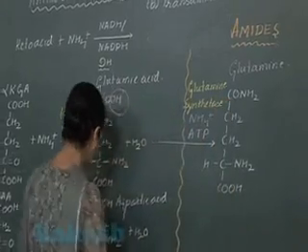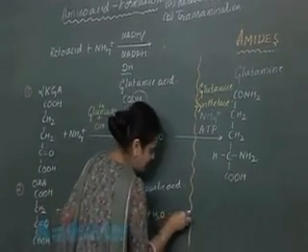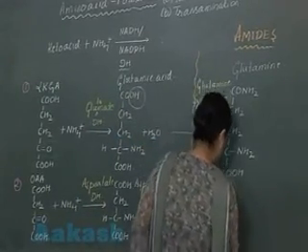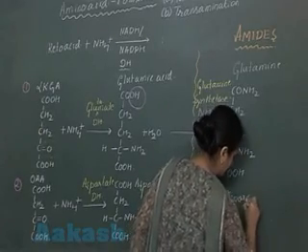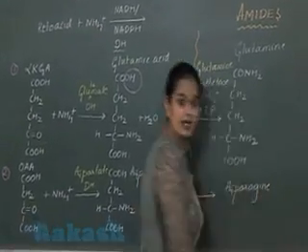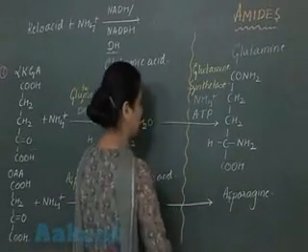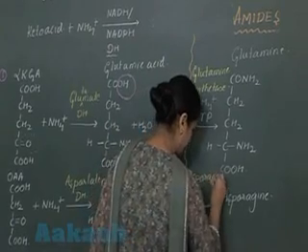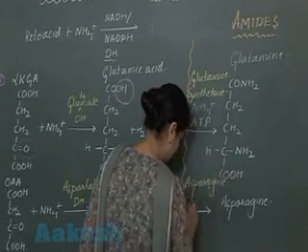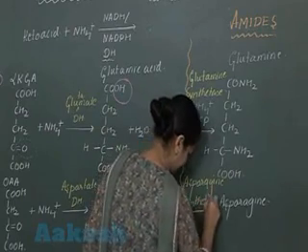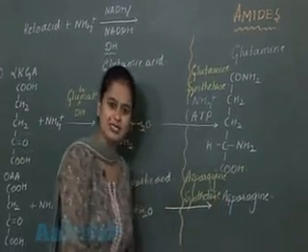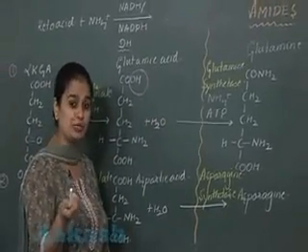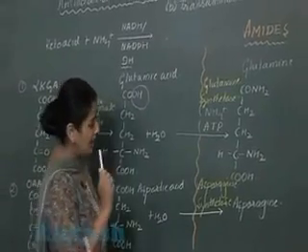Now next one, now from the aspartic acid, in the same way there is formation of amide by the addition of amino group, and the amide which is formed, that is asparagine. Asparagine is formed, and the enzyme which is involved here, that is asparagine synthetase. Right? Now glutamine and asparagine, they are the two important amides which are formed in the plant.